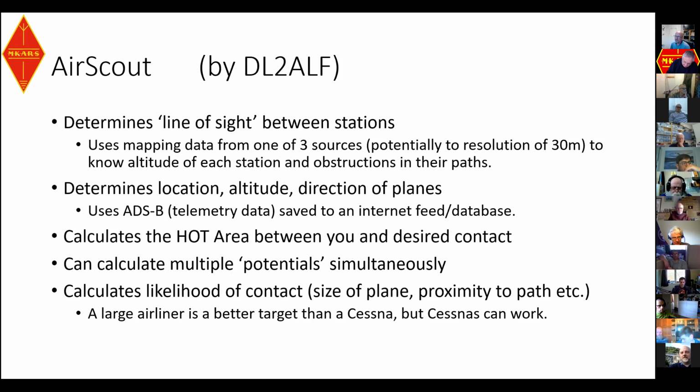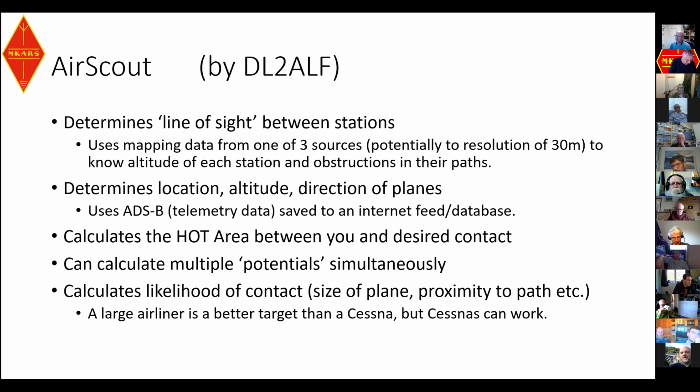And it needs to know things like the altitude of each station, how high is their antenna, what's the gain of their antenna, what obstructions are there in the paths. And using all of that, there's some very clever maths, and on his website, if you're really interested, he actually goes into the maths and the formulas that are used to calculate it all. But I think that's a bit too adventurous for this conversation.